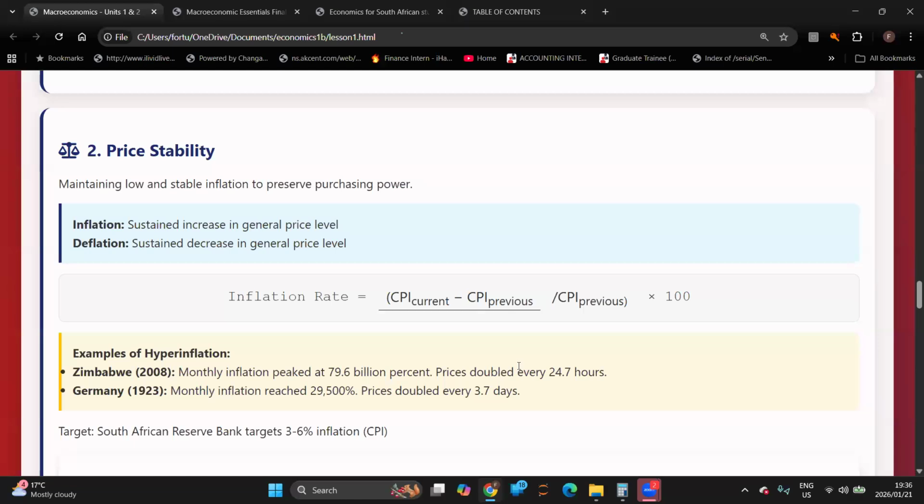Do we really need to have price stability in any economy? If yes, why? If no, why? Is it really important for us to have stable prices? Okay, I'm going to take a chance and say yes, we should have price stability. Also because it affects the cost of living. If inflation is too high, then people won't be able to afford the basics like bread because they become too expensive.